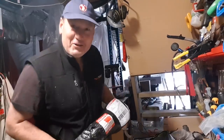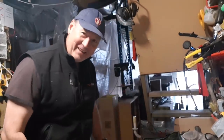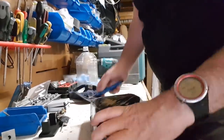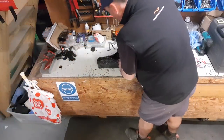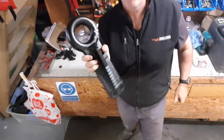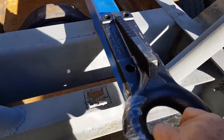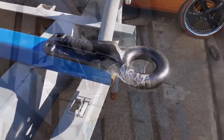Boy, they got a bit of weight to them. Oh yeah, they're bloody pretty serious. So look at this. Oh mate, that's about 20 kilos of steel in that thing. That is a serious piece of stuff. Let's see how this baby fits, eh?